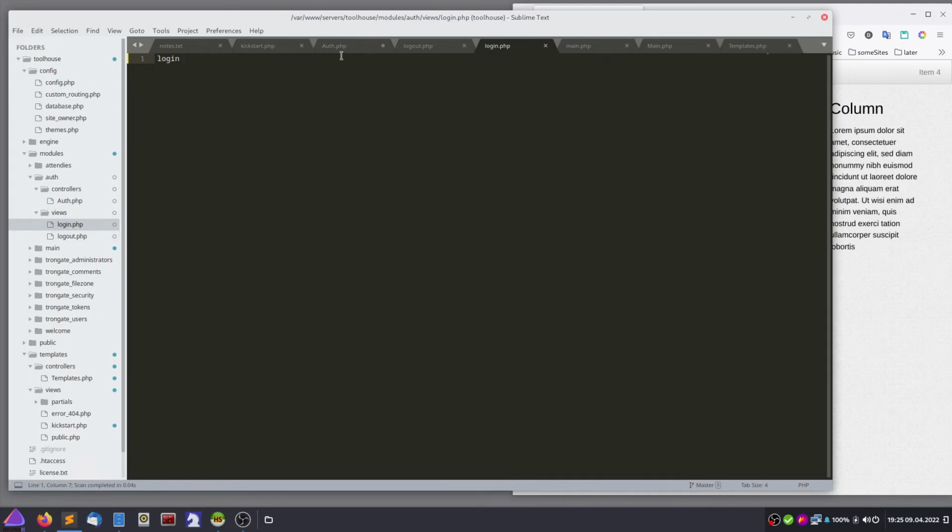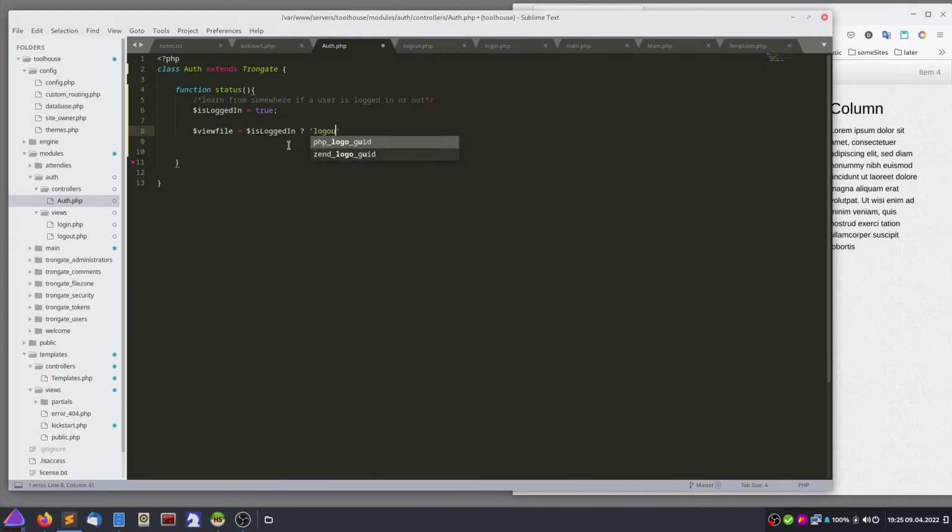So this authorization module would now judge which of these view files should be given to this templating thing. So we would say view file equals, and then we will ask is logged in. If it's true, we would return the logout file, and if it's not logged in, we would return the login.php file, yeah, on here.